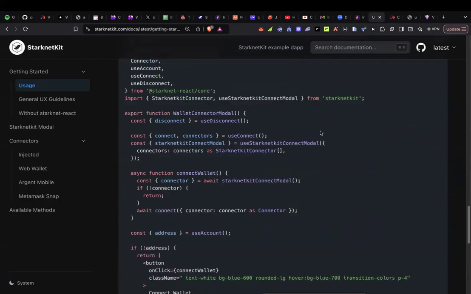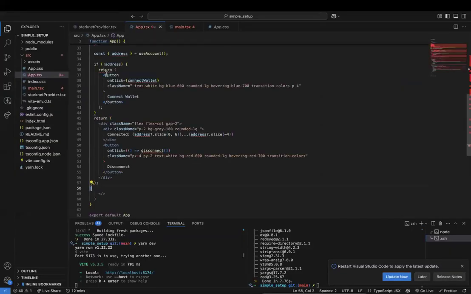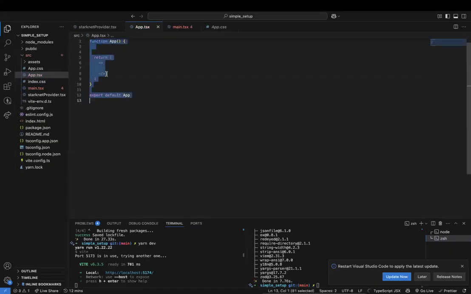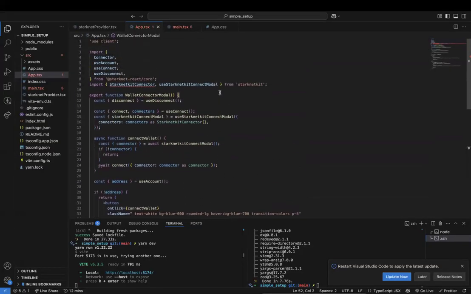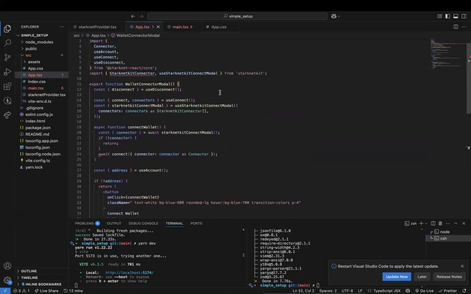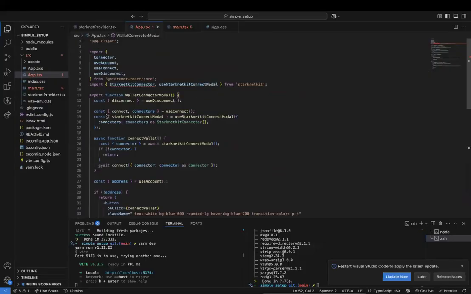Where's my app? Let me rename this back. So, App.